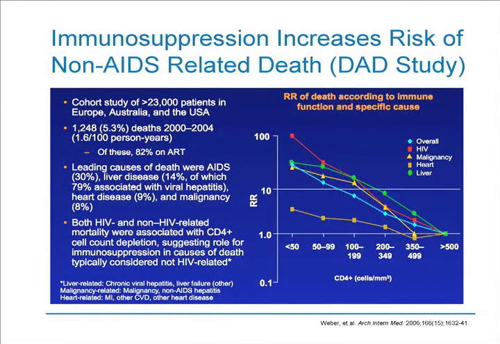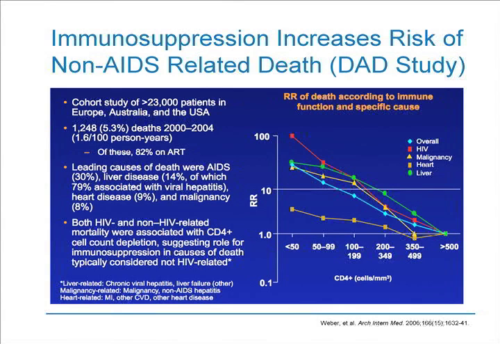For me, the first 15 years or so of the epidemic, the focus was on AIDS-related morbidity and mortality. It took quite a while to fully appreciate the evolving importance of non-AIDS-related medical conditions, and I first really appreciated that from data presented in 2006 from the DAD study, which is a key finding is shown here.